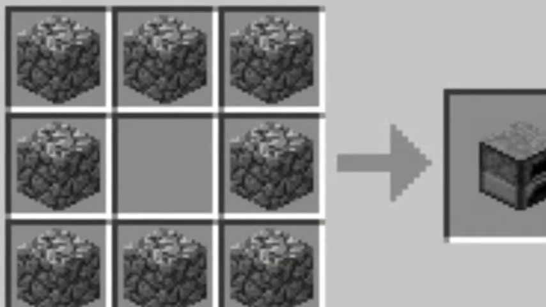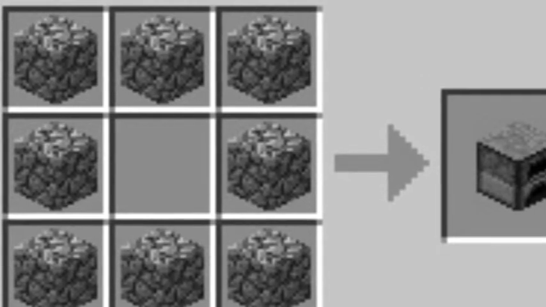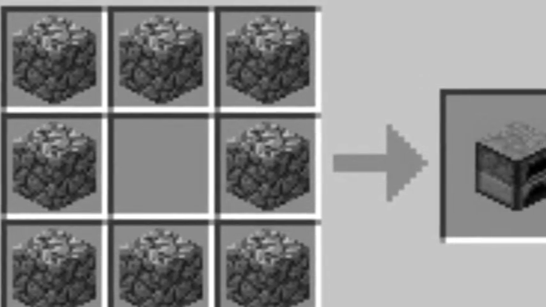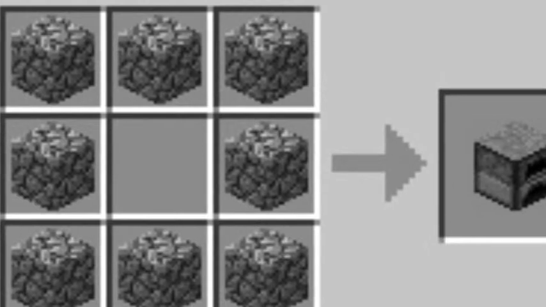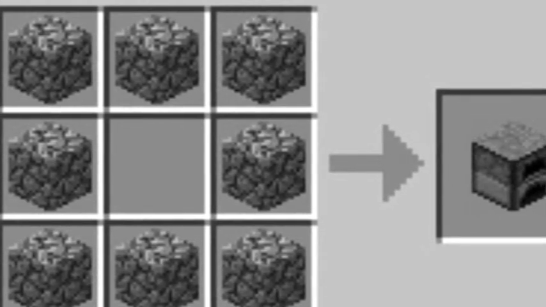The next crafting recipe is a furnace. Now before we go on to it, I do have root beer on right now, because I went downstairs and got one, to be honest. And yeah, so I might stop and take sips, like now.